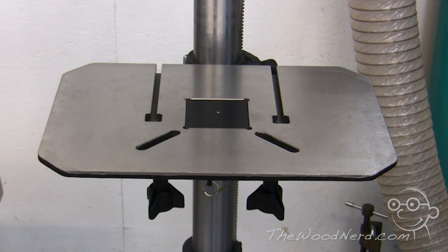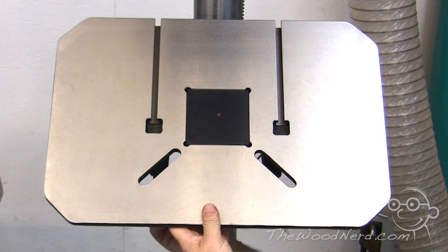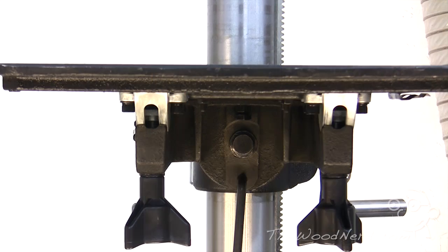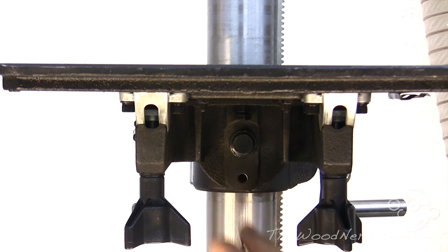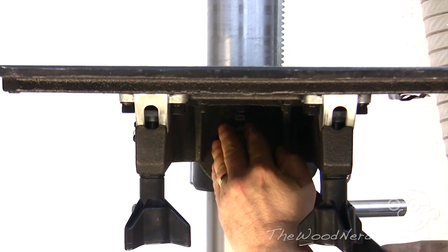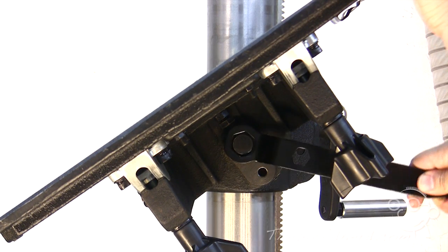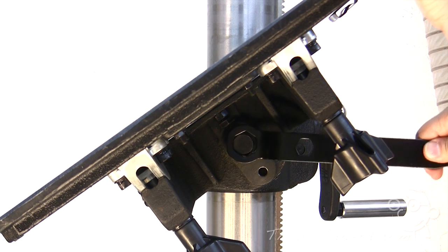The table will tilt almost 50 degrees forward, and it'll also tilt left and right a full 360 degrees. To tilt the table forward, just reach under, loosen the two trunnion knobs, tilt, and tighten them back down. Tilting the table left and right is considerably more complex. First, remove the index pin that locks the table at 0. Then use the wrench to loosen the pivot bolt, tilt the table to your angle, and then tighten the pivot bolt back down.